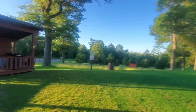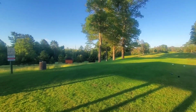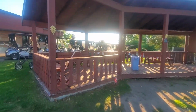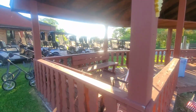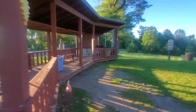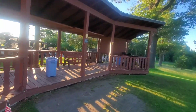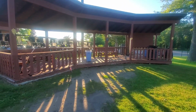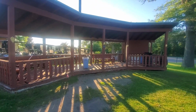It's right off of 10 tee, and it just kind of looks trashy up here in person. It might not look bad on camera, but all these pull carts need to go in there, which I don't know if I like the idea, but I'm going to rework this and make it look decent. So I'll send you a pic afterward, or a video clip afterwards.